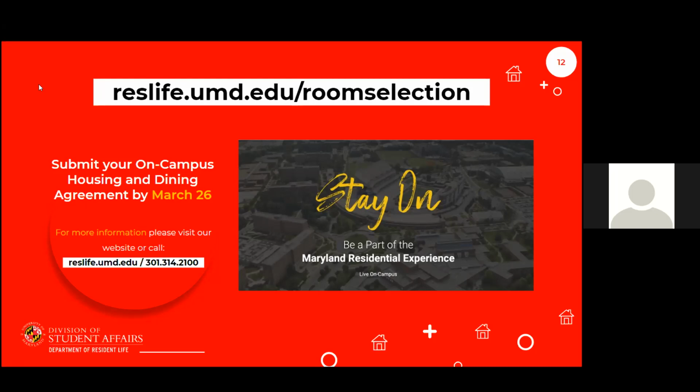So obviously we are first committing to freshmen. If for some reason the freshmen filled up every available space we have, then we would only house freshmen. If we're able to get to students in the second commitment group, then we would get to students who are returning for a second year.